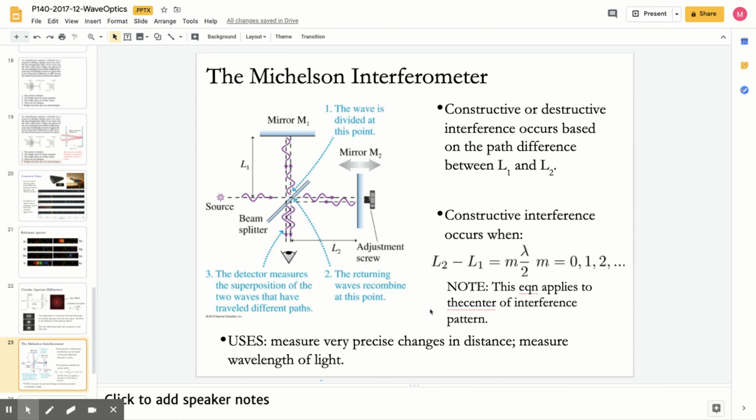I used this when I was a graduate student working at NASA. I was working in an optical fabrication group, and we were grinding mirrors and some lenses. We used a Michelson interferometer to measure the flatness of the mirror as we were creating it. Imagine if my mirror wasn't perfectly flat, I would be able to pick up on those differences from my flat mirror. Say M2 was my reference flat, and I would continue to work on mirror 1 until it got to a certain number of fringes that met the quality standards we were looking for.